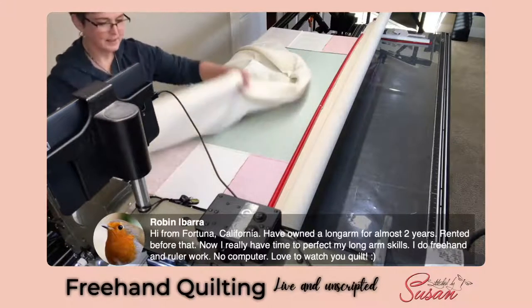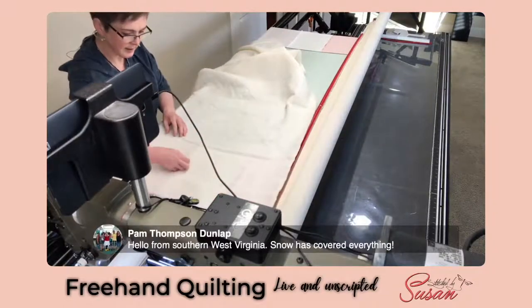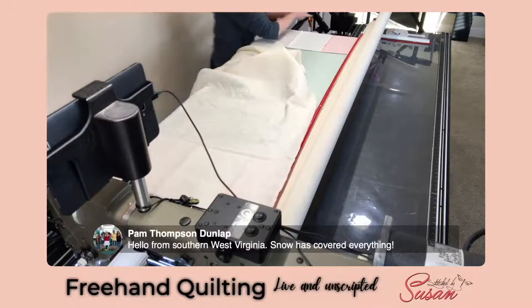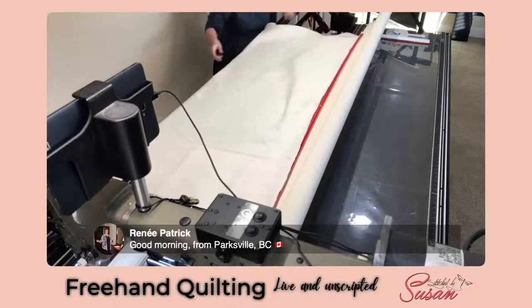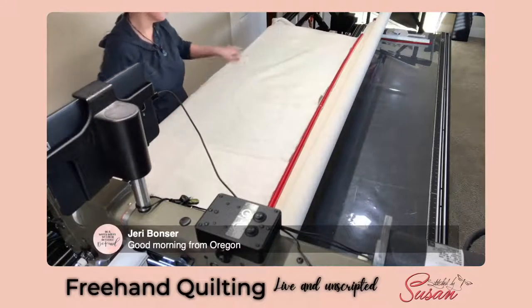Thanks, Robin. So I have always done no computer work. It is only in recent weeks that I upgraded my machine. It's still a used one, but a level up from where I was. So I now do have a computer, so the odd time I will run one that way. But my favorite, for sure, is still quilting freehand. That is what I do most of the time.